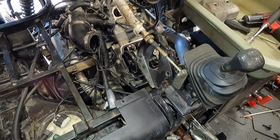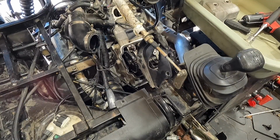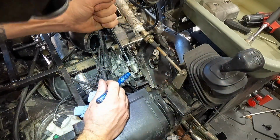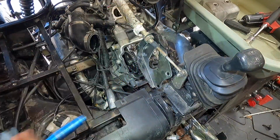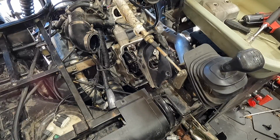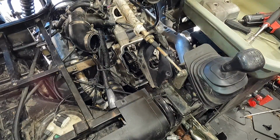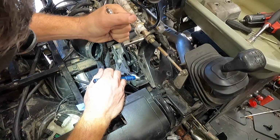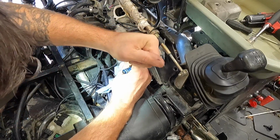I'm gonna grab a 17, I'm gonna go ahead and rotate that back just a little bit so those lines line up like we showed you in the previous part of the video when we were doing all this checking. Pretty sure it was a 17. And we're not gonna put a lot of pressure on that because that bolt's not very strong. If I could, well, actually, I think it's a 16. Ha! Forget Chinese stuff. All right, let's grab this 16. Yeah, it was just easier for me to bump this over like that than it was for me to pull that side cover off over there. All right.